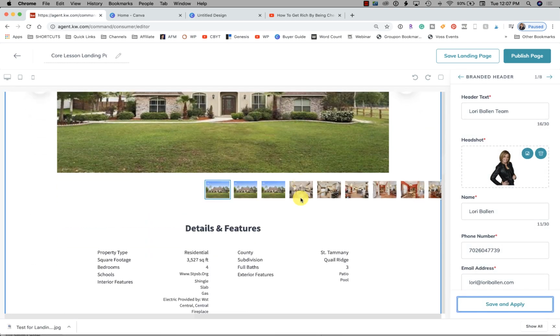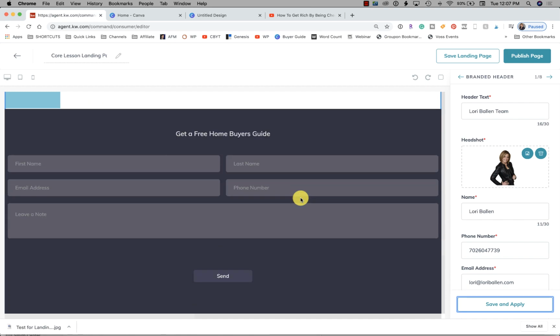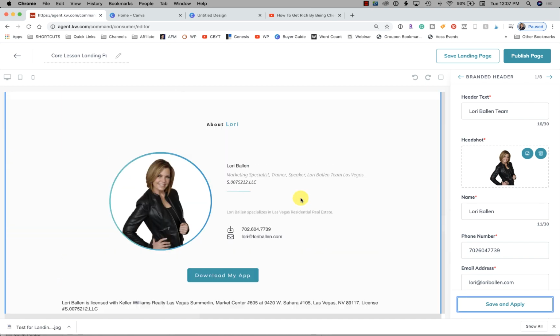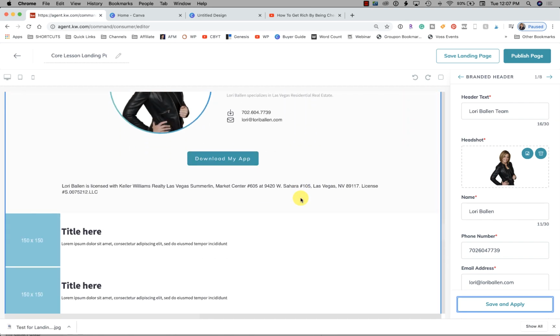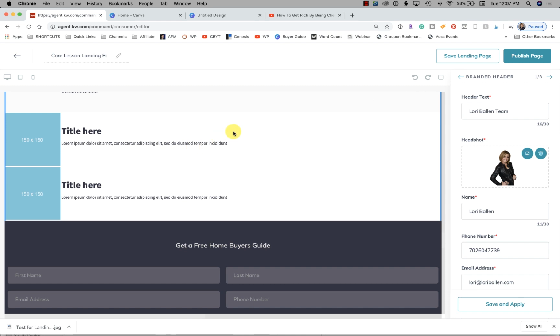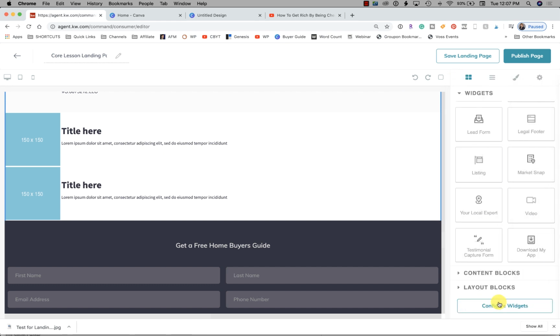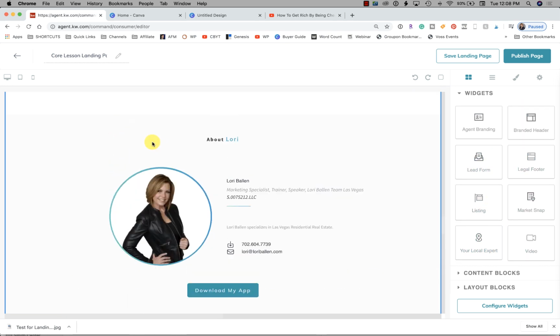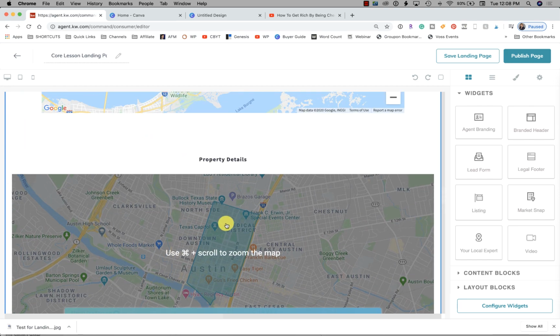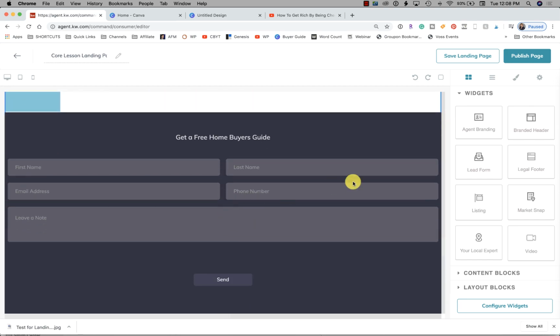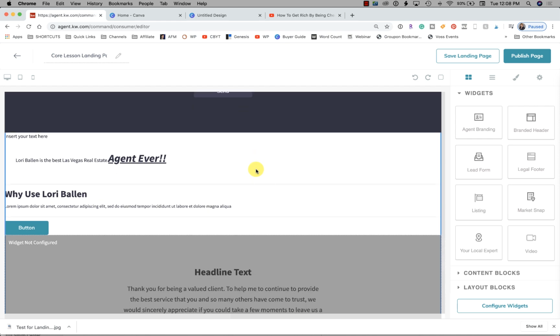So if I'm now in love with this page, it has everything I want on it. I don't need to edit anymore. I can click Publish. But if I still need to edit, like I want to go ahead and take this off, then we need to click this little arrow to go back out of Configure Widgets. We're done. Click Done. Now we need to go back to these widgets, right? Because we have things in here that we don't want anymore. So this is a prime example, though, of where we need to save this landing page. We've done a lot of work.